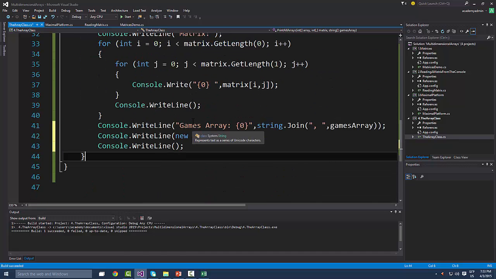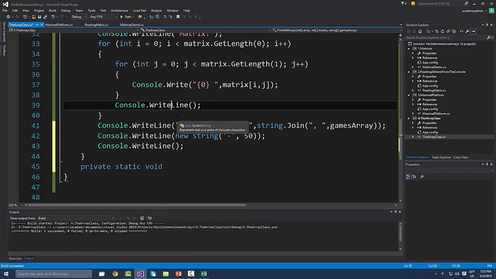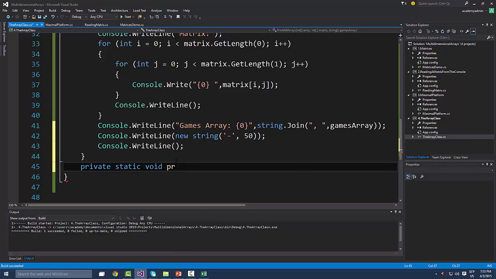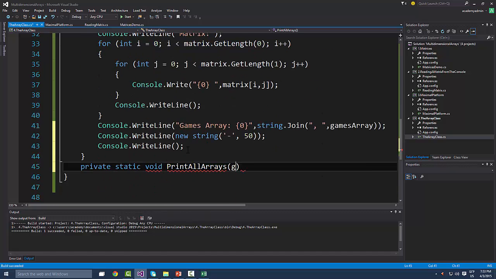So let's make one. You don't care what this is at the moment. Print all arrays, and I would like to have just games, string games array.